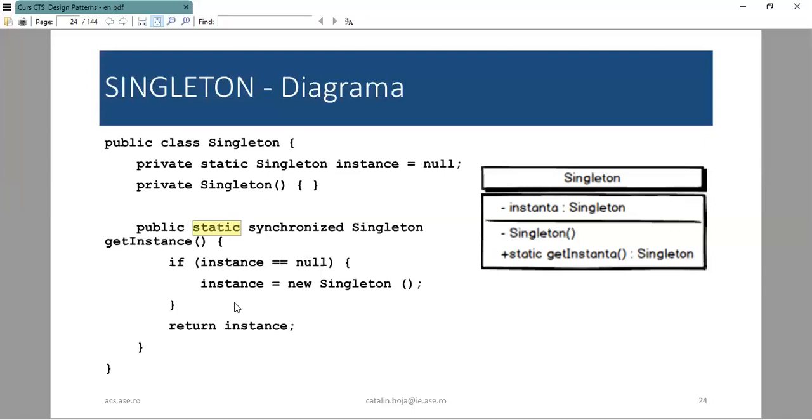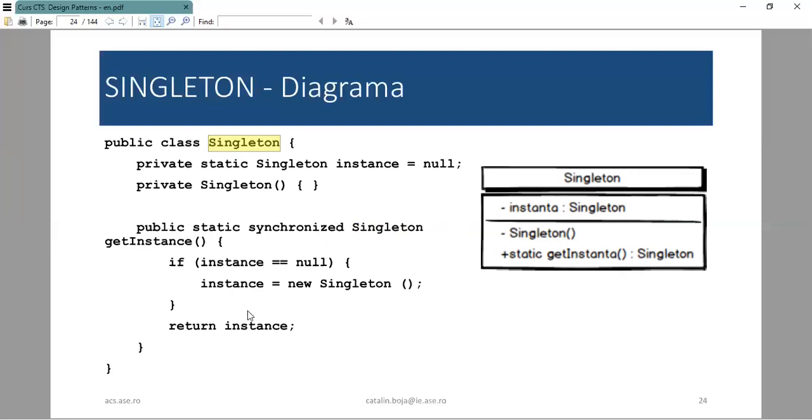They don't get this. And I will define this method public, static, just ignore the synchronize for the moment. And this method will return this reference. So the method is mandatory to return a reference with the same type of your class. And generally this method is called getInstance or get me that object, and it will have only one purpose: to give you the reference to that unique object.